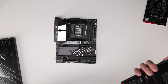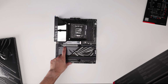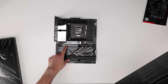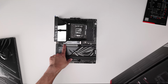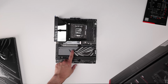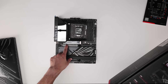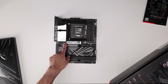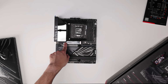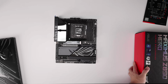All right. So according to the back of the box, the top slot runs at 16 or X8 or X4 or X4. So I'm assuming if you populate this, this runs at X8. Probably one of these M2s is going to make this thing run at X8 as well. So the fact that this also runs at X4 means that multiple M2s will probably result in this coming down to X4 possibly. Okay. Without the manual, there's no real way to tell.